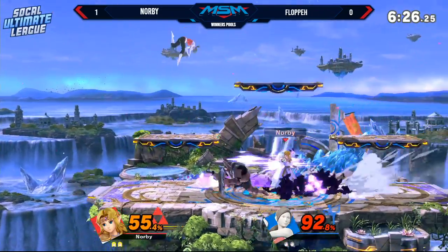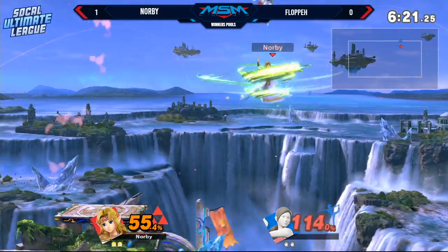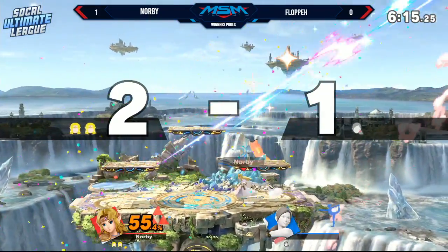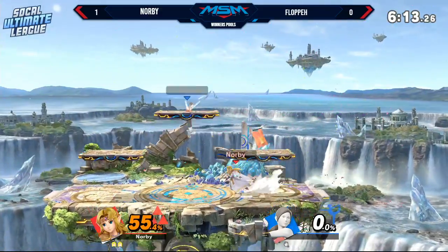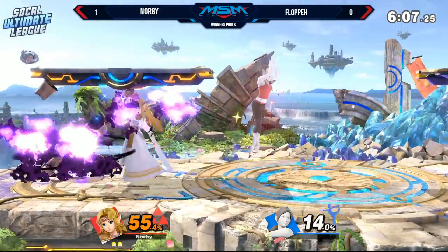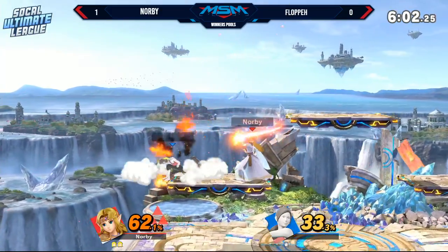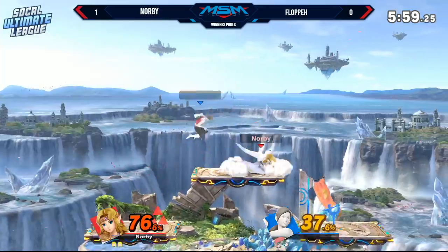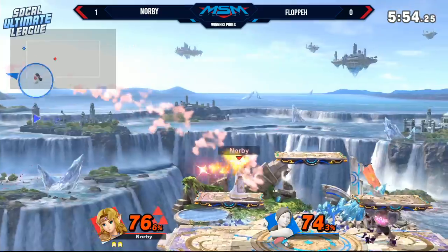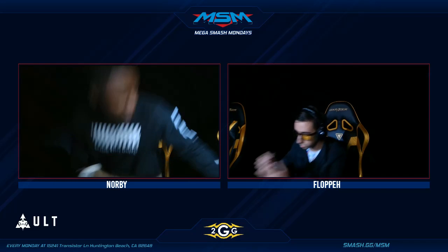I'm starting to see that Floppy is recovering similarly each time. Now's your time to capitalize or charge. The counter — Norby's going to be there waiting for you inside B. Floppy: let me just take a breath here, collect myself, get my knockback range up — and just miss. Briefly charged. That's good Nair. Surprise up air didn't connect for Floppy. Nice roll there by Norby. The counter covers so many different options. No amount of yoga — salute this.